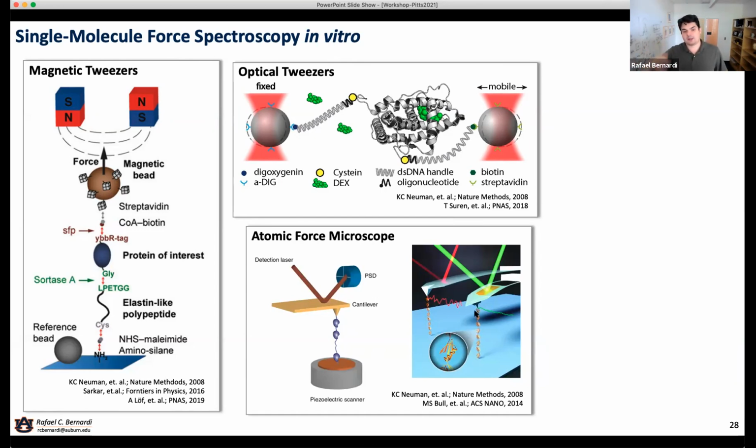So when you pull it up and down, you're going to reflect the position of the lever. There's a laser hitting that, and you measure how the laser moves in a detector, so you know how much the shape of the lever changed, and because you know the constant of the lever as a spring, you can calculate the force. So that's how that's done experimentally in simple words.